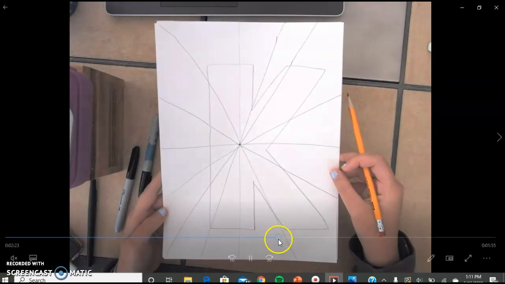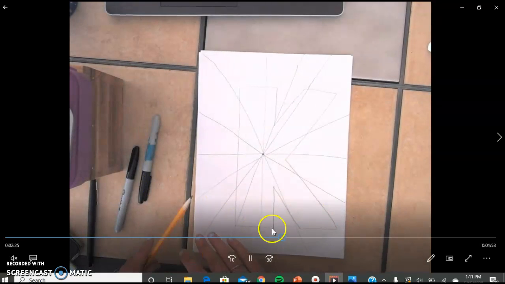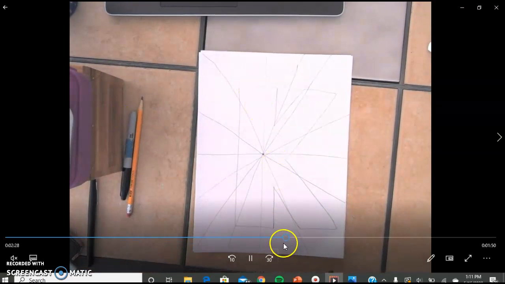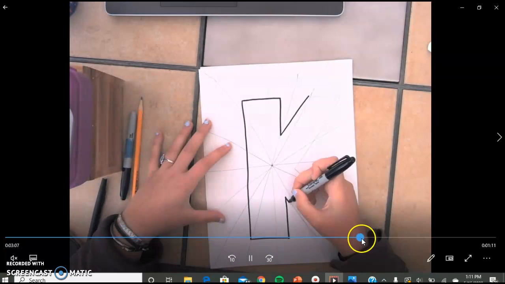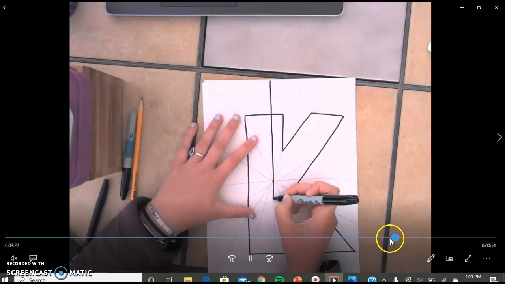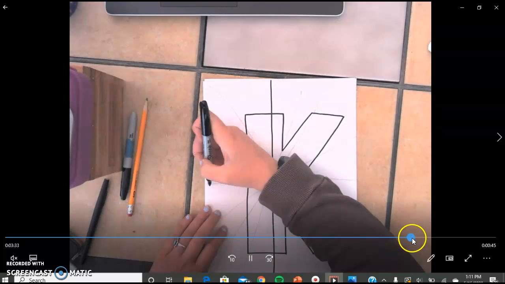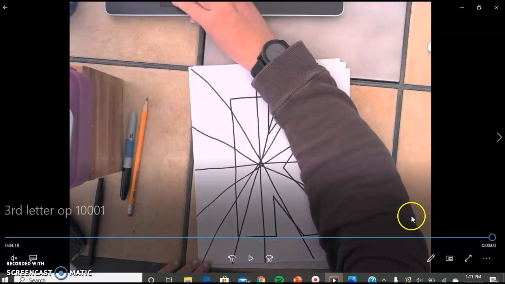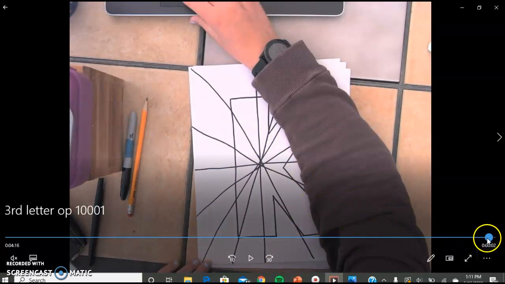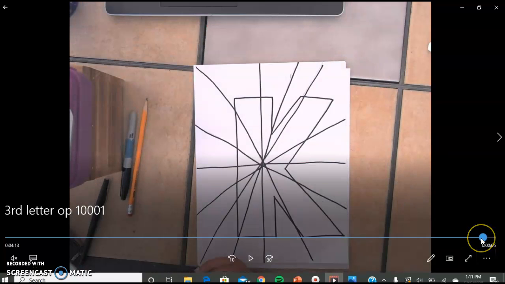The next part of this step is taking something to outline everything and make it really bold. I'm taking a black Sharpie and outlining everything that I just drew. I started with my letter and then I'm drawing my dividing lines. It's not the neatest, I could have been a little more neat, I will be honest with you guys. But the main thing is coloring it, which we'll go over next week.